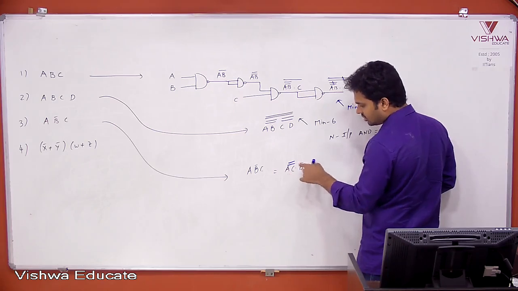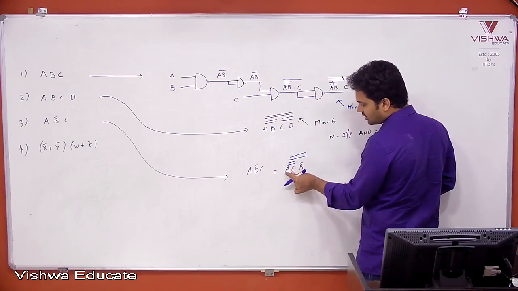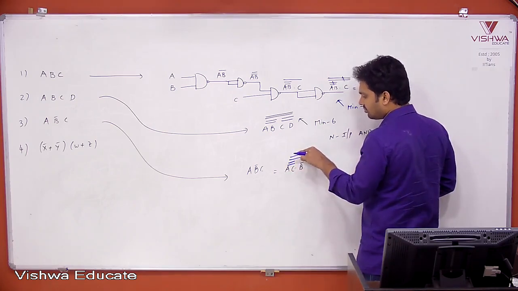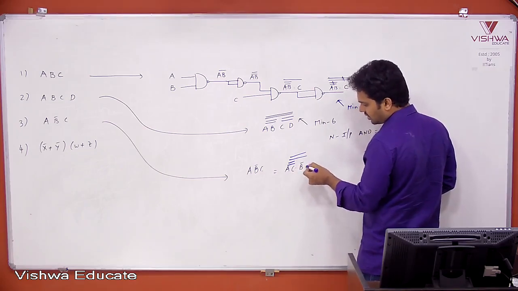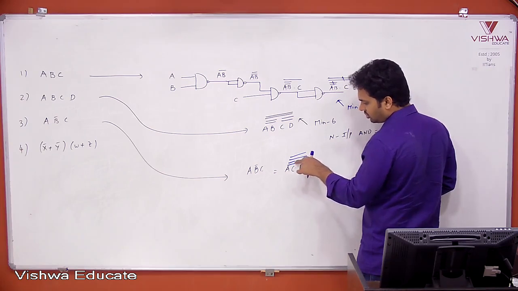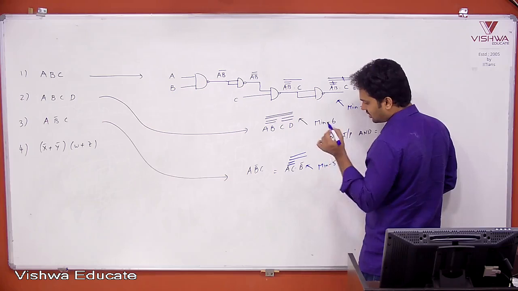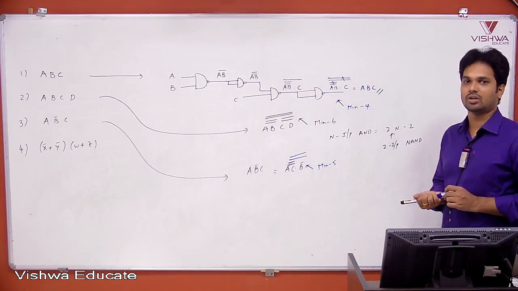Next, this into this means 2 bars are required because we are using NAND gates. This into this whole bar will come with one NAND gate. Another bar will come with another NAND gate. Without that, you cannot make the product. So how many gates are required here? 1, 2, 3, 4, 5. Here the number of bars will tell you the number of gates required. Is it clear? The same technique you can apply for any product function.